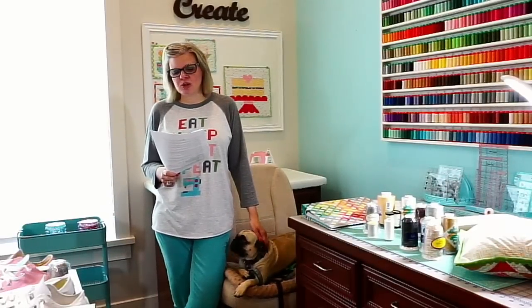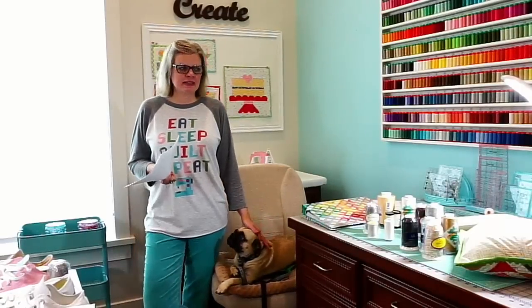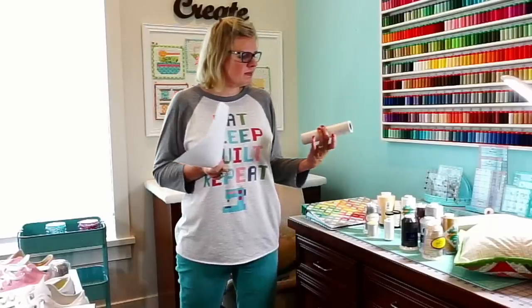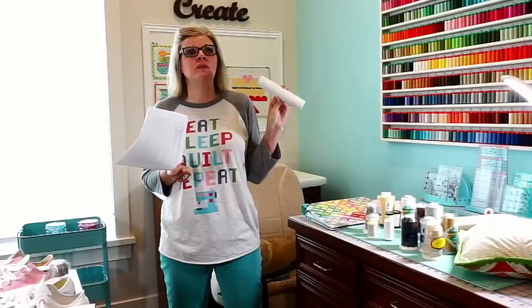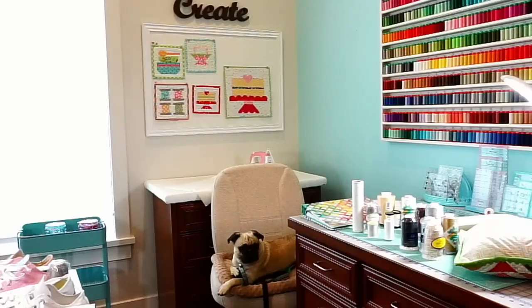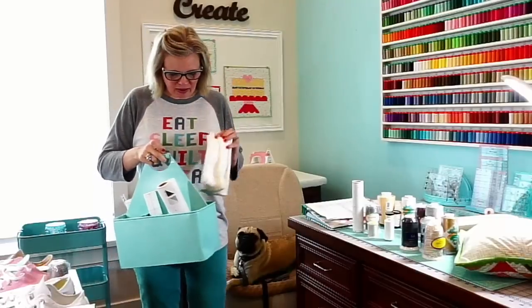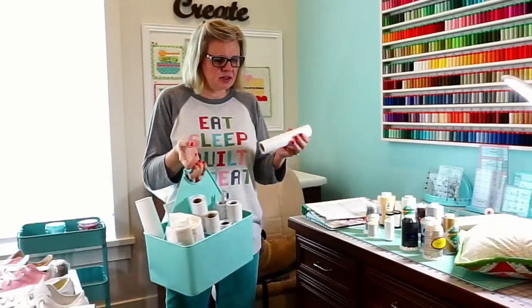Tricks for making small half square triangles for feather star blocks and the Christmas figs block of the month. I would use triangle paper. I don't have the book in front of me to remember the size, but I would use triangle paper. For triangle paper, the most popular size is 2-inch finish. I don't know what size this is, but I only use triangles on a roll. There's lots of brands of triangle paper. This is the only one I use. I keep it, let me see. I keep them in this little bucket along with background fabric that I am in the middle of using.